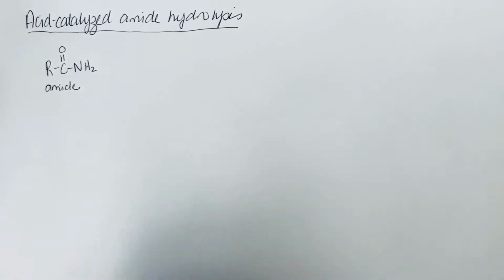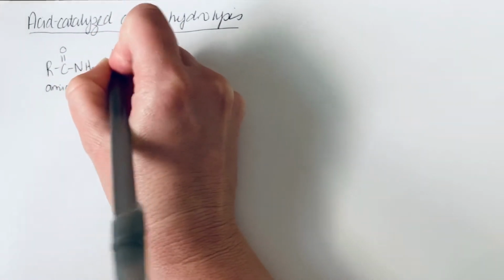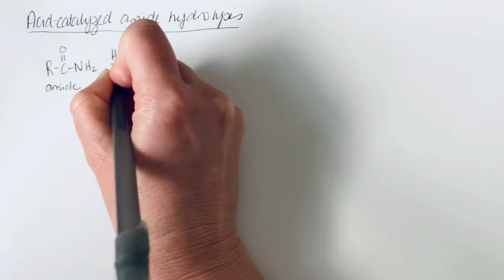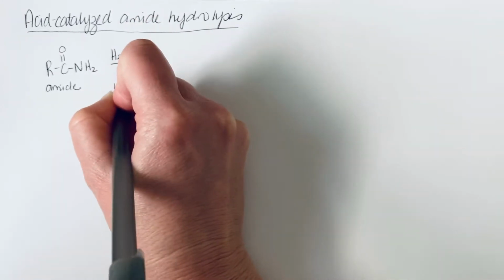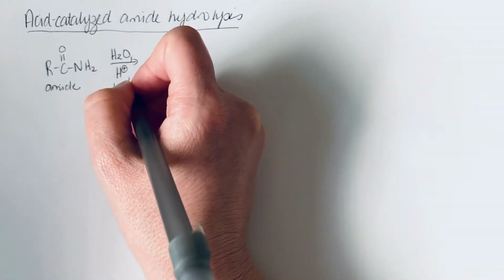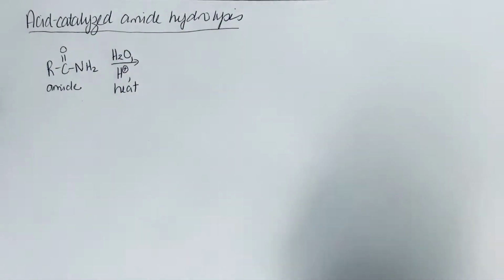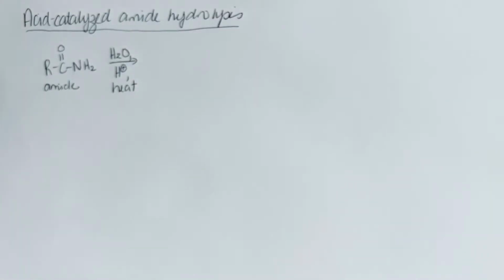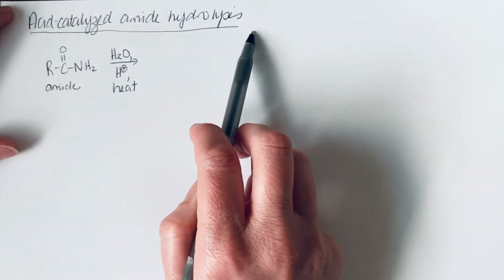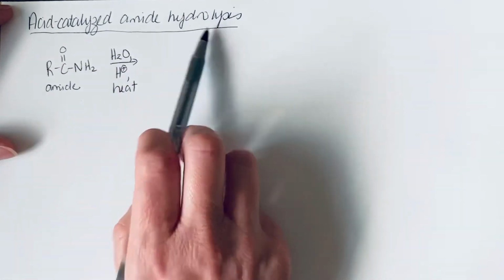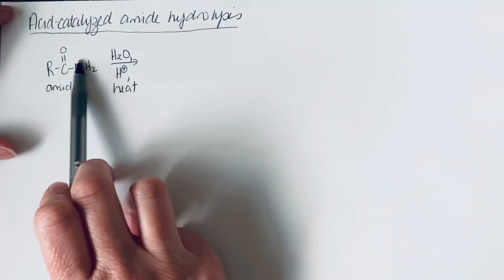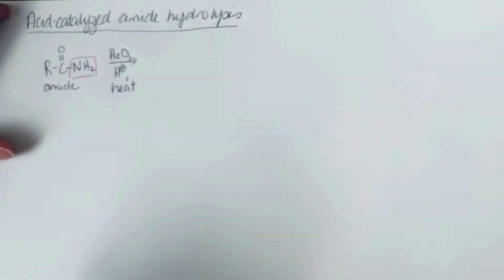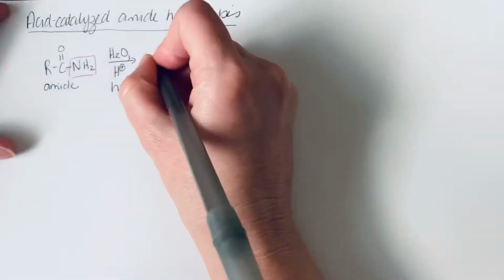water. So anyway, if we're going to do an acid-catalyzed amide hydrolysis, we are doing this with water and some kind of strong acid. And we usually have to heat this up as well. We might represent this as water and a strong acid, or it might just say H3O+. But that's going to be our hydrolysis. Predicting the product of a hydrolysis reaction is pretty simple. No matter what group you have attached to your nitrogen, if you're doing the hydrolysis, you're replacing that with an OH to make the carboxylic acid.